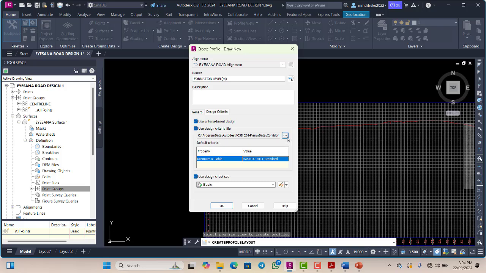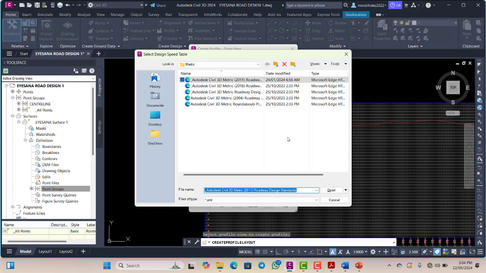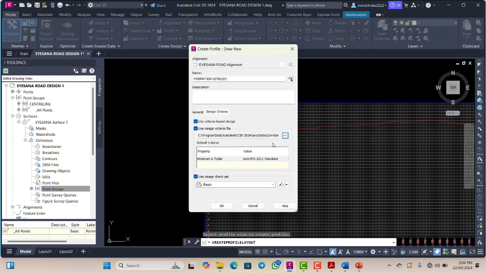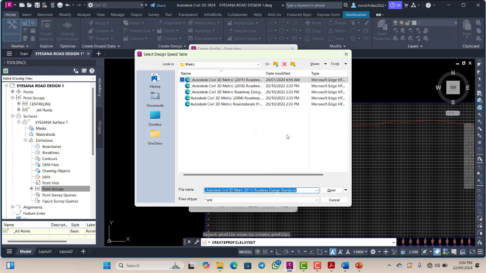Okay, now let's import the design template I have created already into that.